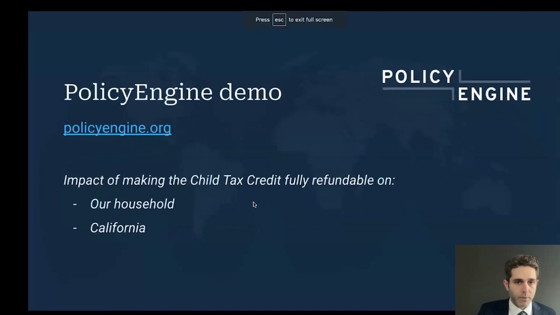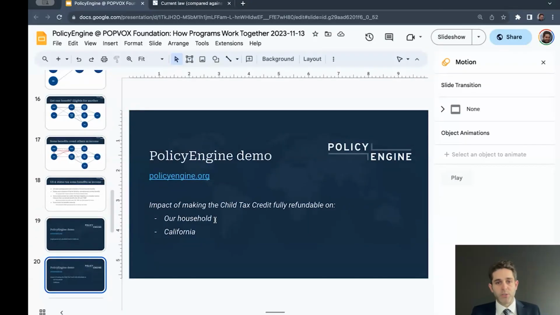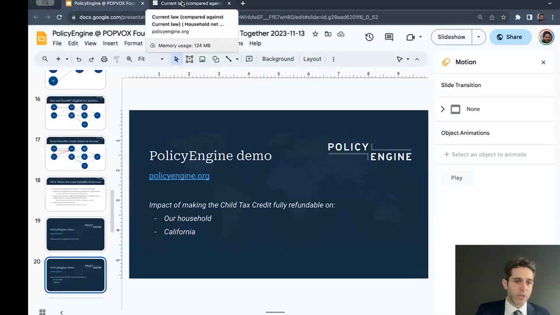Okay, great. So this second piece is to really demonstrate the capabilities of PolicyEngine to visualize and compute the impact of policy reforms. So I'm just going to go back here. And really what we're going to do is a pretty simple reform. We're just going to make the child tax credit fully refundable. This will not be the entire reform that happened in 2021 under ARPA. It's just going to make it fully refundable. And we'll see the impact of that now on the household as well as California overall. And we can look at the US as well.